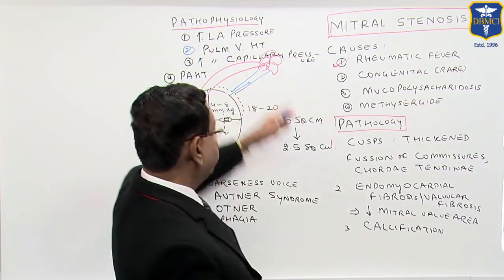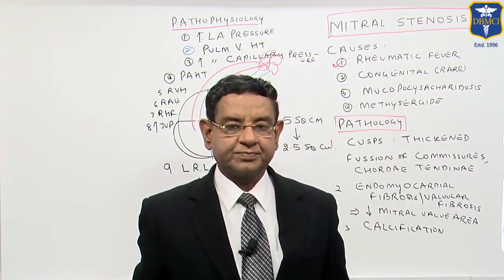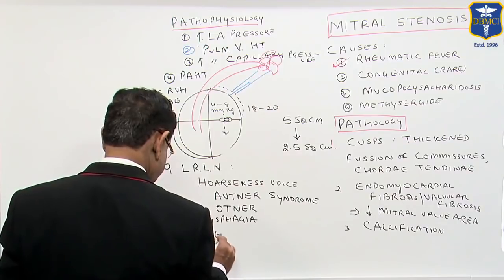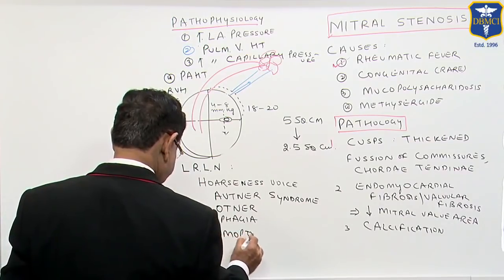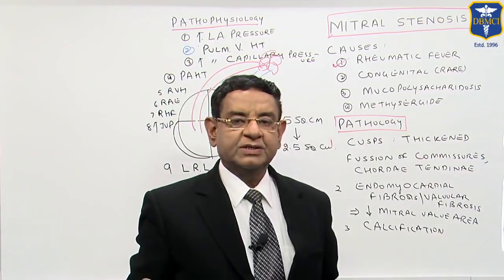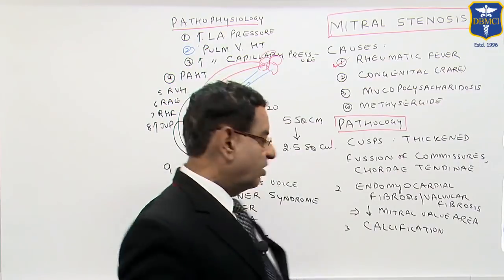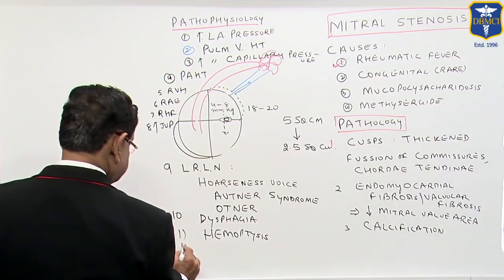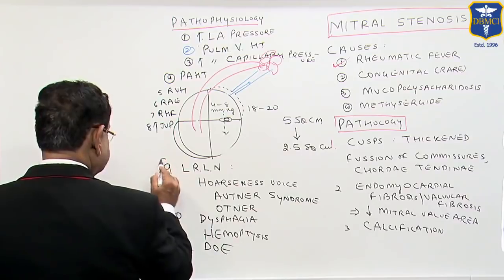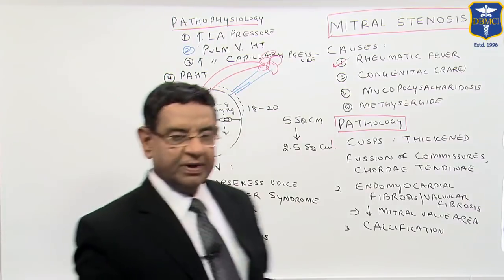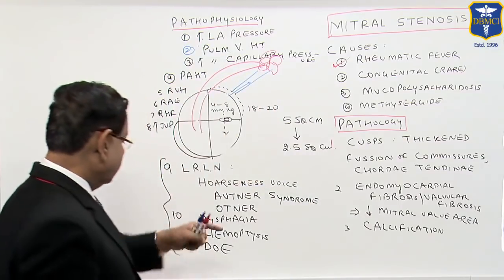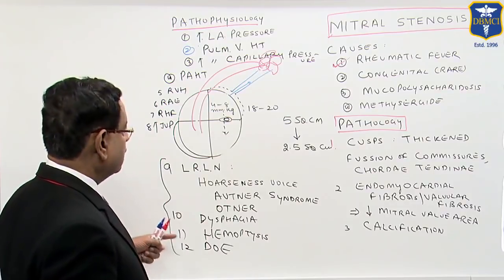And as capillaries are congested, that leads to hemoptysis. And as capillaries are congested, that leads to dyspnea on exertion. So in fact, all these are the symptoms by which patients come to us. But now you have also learned why these symptoms occur in these patients. Okay, we talk further.